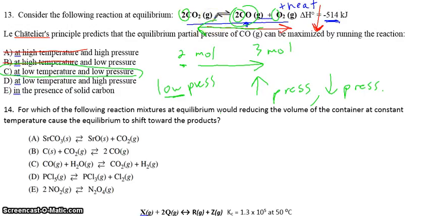But if you were to have a solid in the reaction, remember that solids do not affect equilibrium. So you can remove a solid. Say if you did have solid carbon for some reason, you can remove a solid, you can increase the solid, and there'll be no change in equilibrium, as long as the carbon being removed or added doesn't change the volume of the system, because another way to reduce or increase pressure is by changing the volume. So you could have lowered the pressure, for example, by increasing the volume. So as long as the volume isn't affected by the removal of the solid, then you'll be all right. Okay, so think through those questions and do all the rest, and we'll see you in class.